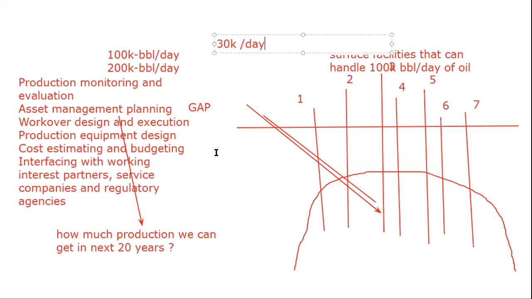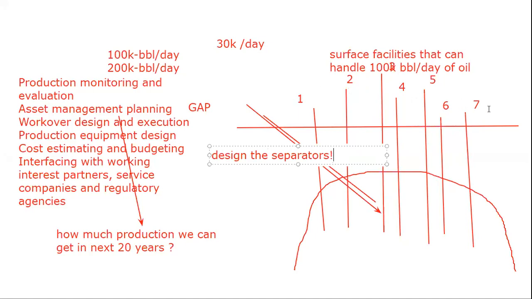For example, in surface facility, the major thing is to design the separators. What size of separators you need? Maybe you design the separator which can handle, let's say 100,000 barrels, but later on your company says, no, go drill more wells. Let's say you drill 10 more wells. Now 7 to 17 wells, production becomes, let's say from 100 to 200,000. So maybe then you have to change those separators, maybe increase the size or maybe put some more separators. So this is the addition.